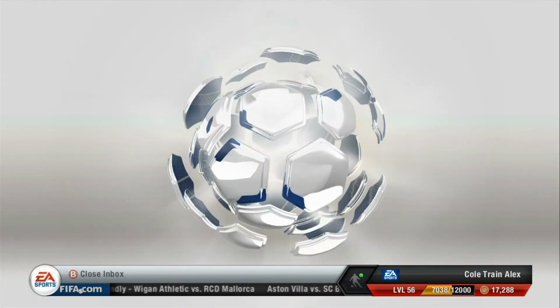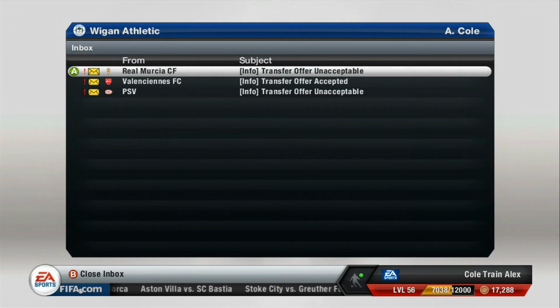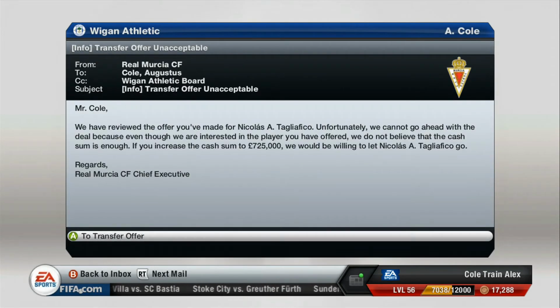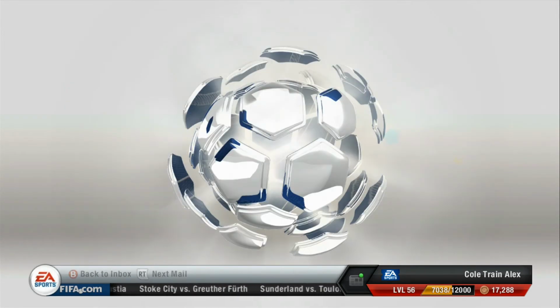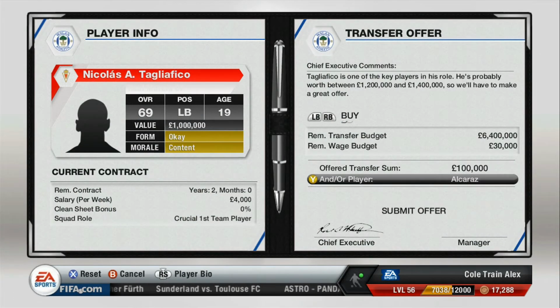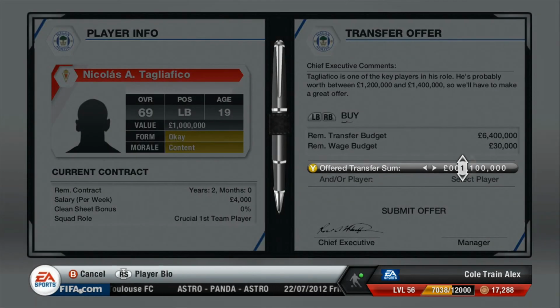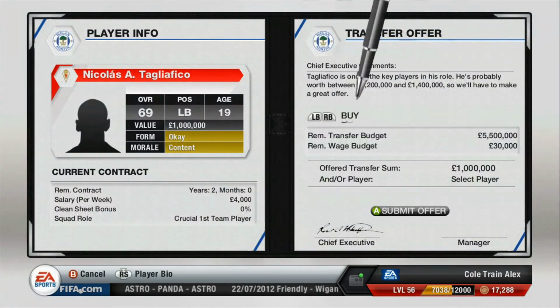Right, let's go. Let's see what people are saying about other transfers. Unacceptable. Increase cash sum to 725. Well, that's ridiculous because he's worth like 900k. No way. Right, so we'll just try with just money. Just try that. We'll see what happens then.